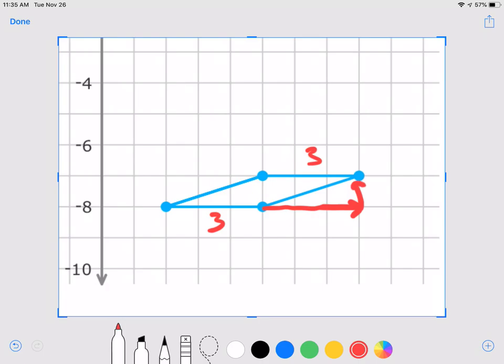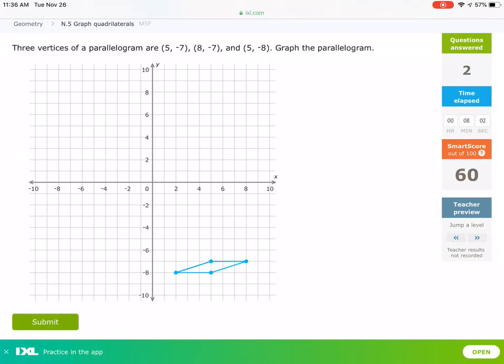And you want to check that the same thing happens between the points defining the opposite side. So 1, 2, 3, up 1. Okay, and it makes sense that the slope here is 1/3 and the slope here is 1/3 because it's a parallelogram, and these two sides have to be parallel to each other. So maybe that could be running through your mind while you do these also. Okay, I think that's okay.